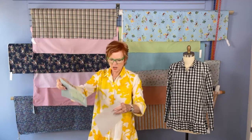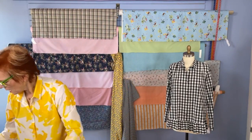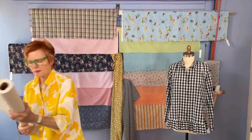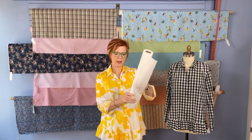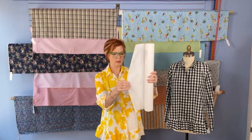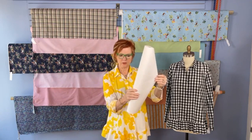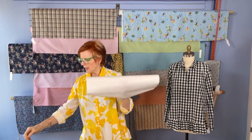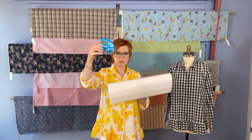But today I'm going to talk about fitting sleeves and fitting the girth around your arm. Let's review the tools. I use medical exam paper for my pattern paper. I really like this. I like it because it's smooth on one side and a little bit gritty on the other side. I can see through it. I can tape to it. And the tape that I use is the Scotch removable tape.